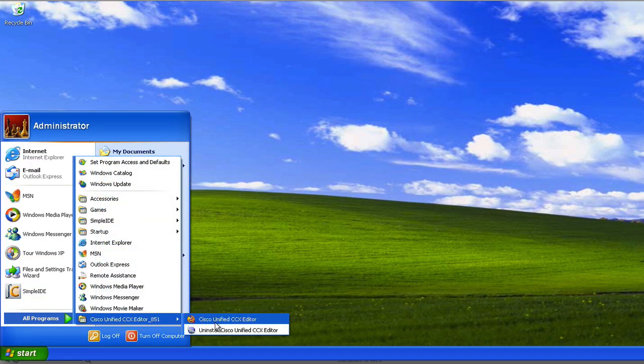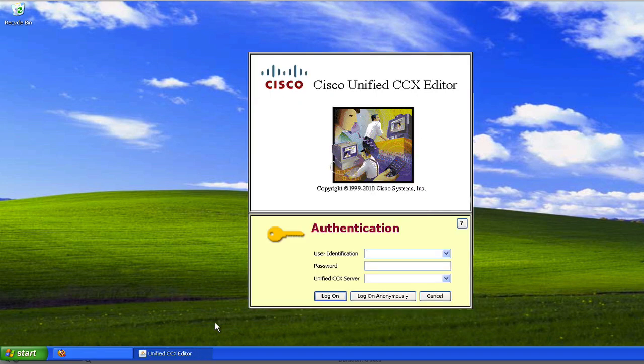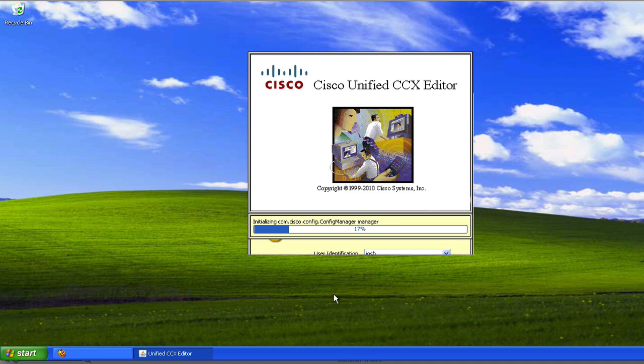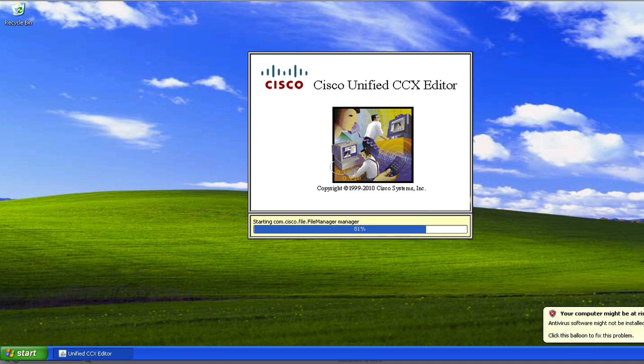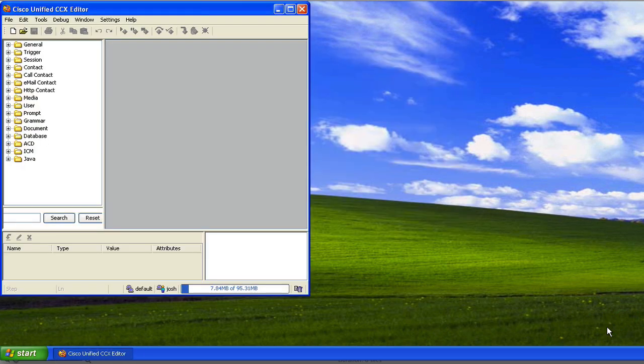So I've installed the UCCX editor. The CCX editor, you can either log on anonymously or connect to the server. Here at the lab, we're going to go ahead and connect to the server and log in. One of the really cool capabilities of the CCX editor is the ability to do what's called a reactive debug.